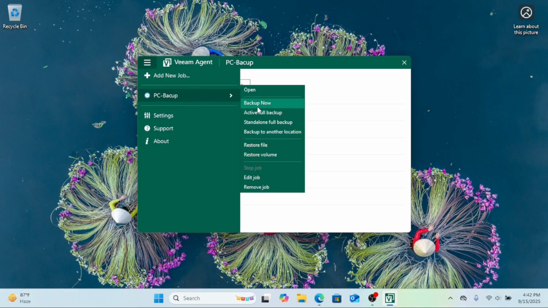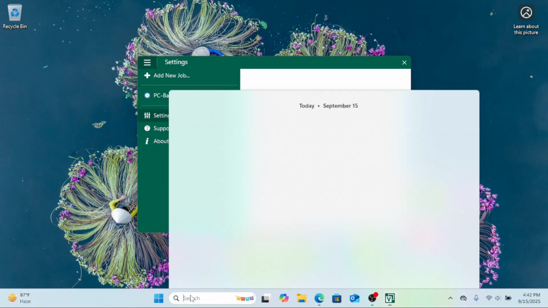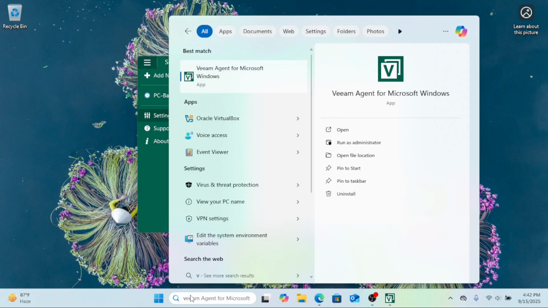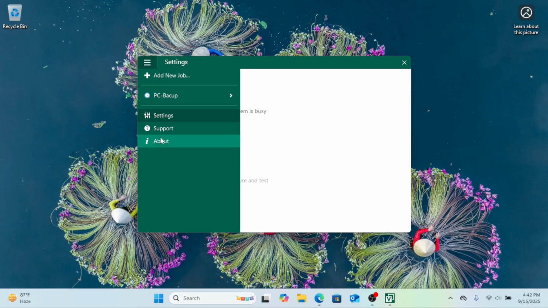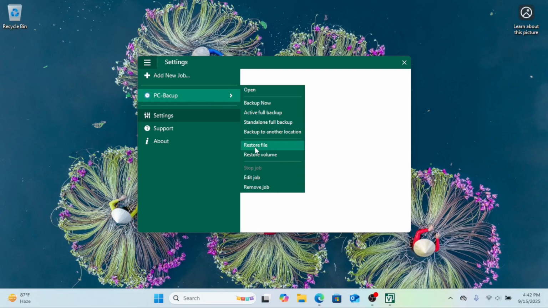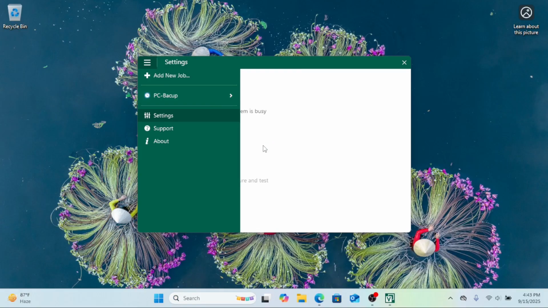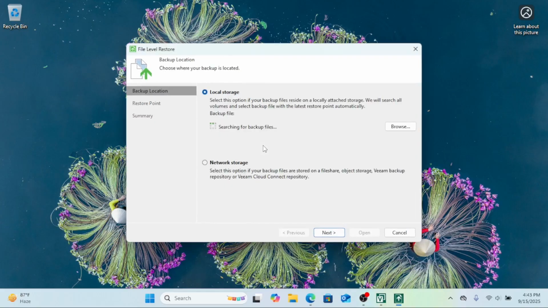Well, Veeam makes it super simple. If you just need a file or folder, you can restore it directly from your backup, right inside Windows, without touching the rest of your system. If something bigger breaks, you can restore an entire volume, like your C drive, or even do a full bare metal recovery. That's where the recovery media we created earlier comes in. When you connect your storage device, the app will automatically detect it, and you can easily recover, say, individual files.